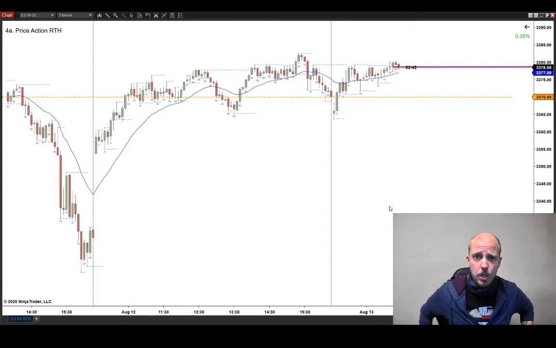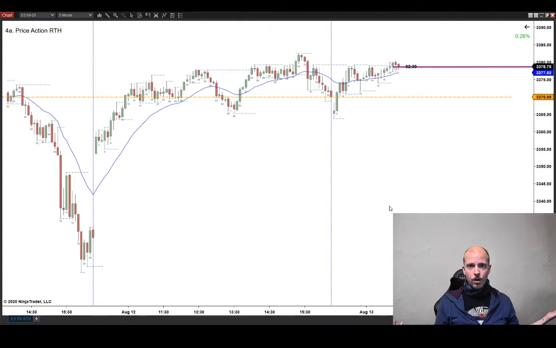Basically, every gap gets closed after an infinite amount of time, right? There might still be some gaps open from the 80s that they'll fill eventually at some point, but we just don't know when that will be. The majority of gaps fill very quickly after they are created. The very next day is when most of the gaps fill. 60 to 70% of those gaps will fill on the very same day that they're created. Now, there are some times where it will take a little bit longer, but most gaps are filled after a week. And if they last longer than that, they become big zones of interest that we might come back to as something to kind of play around with.